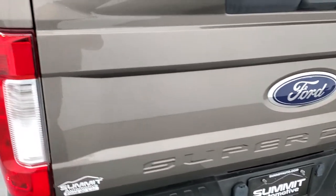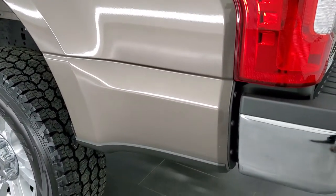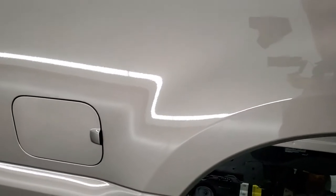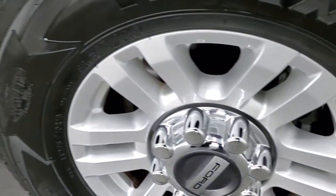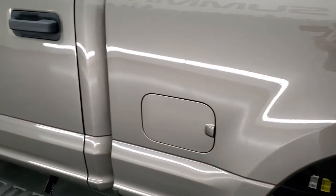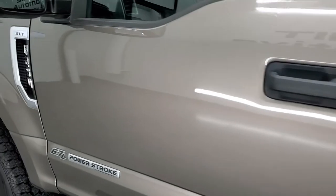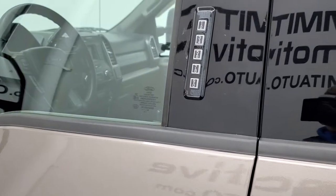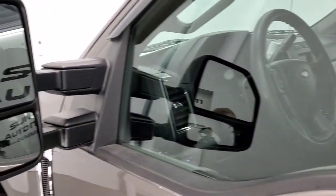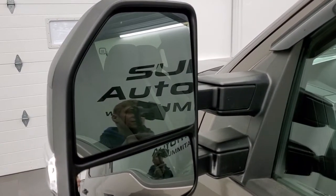Tailgate shuts nice and solidly and as you go down the driver's side, just as clean as the passenger side. No dents or dings on the box. This back rim is in excellent condition as well. The doors look really good. It does come with the driver's side door code entry — we do have the code for this truck. If you ever wanted to find out what your code is for your 2017 to '22 Super Duty, I have a video showing you how to find that in the upper right-hand part of the screen.